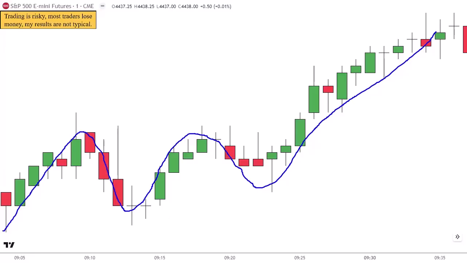So as you can see, this one, for example, continues to go on for a long, long way. So we could say, well, this half cycle is short. That half cycle is short. That half cycle is short. That half cycle is long. So they expand and they contract. They're not mathematically even. It's not the same number of bars. It's not the same number of minutes. And how you measure this, well, that's where my cycle indicator comes in and can help you with that.